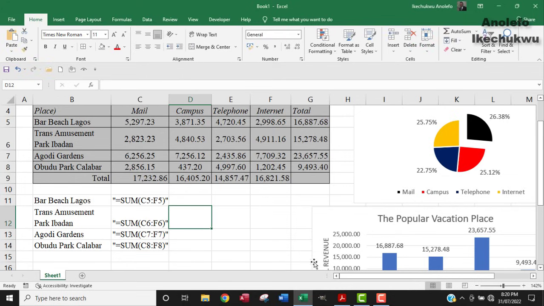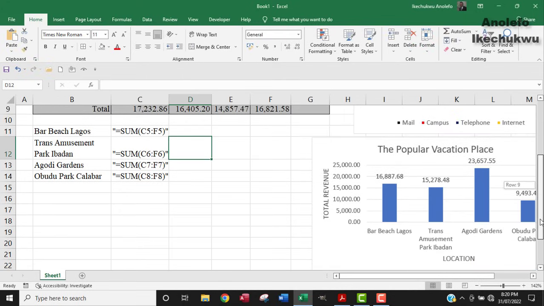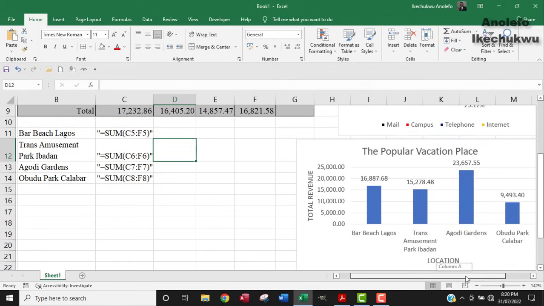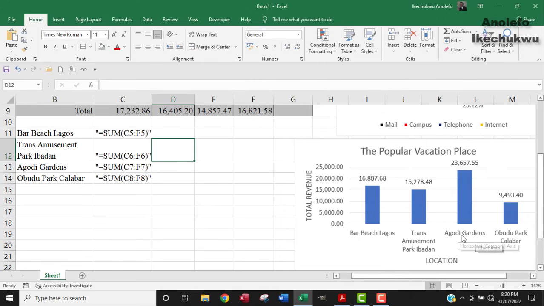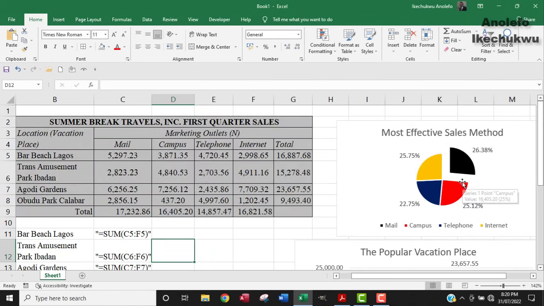So there's something I forgot on this bar chart. Obviously, Agodi is actually the highest vacation place, judging from the total.